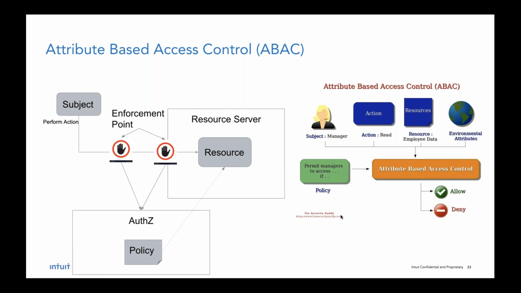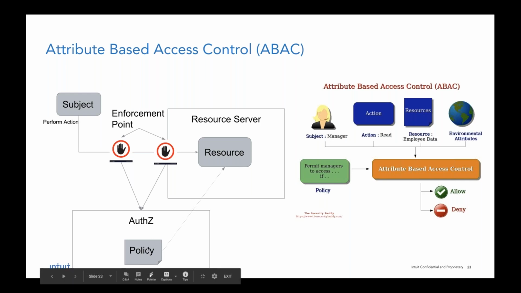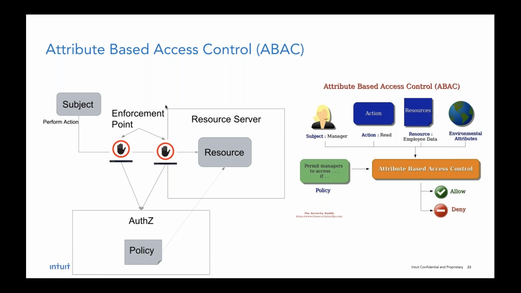Attribute based access control is sometimes called PBAC, which is policy based access control. When I say ABAC, I mean PBAC is also included. So we are talking about a system where a lot more attributes, a lot more pieces of information are taken in, and also a policy is relied upon to make decisions.